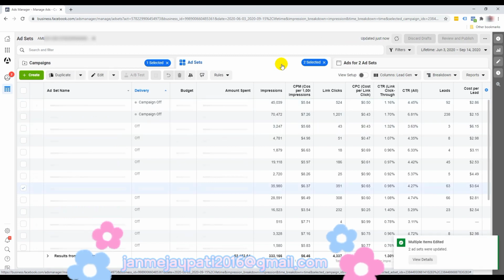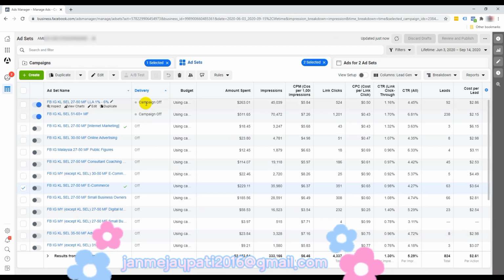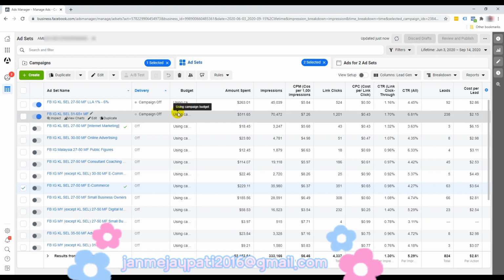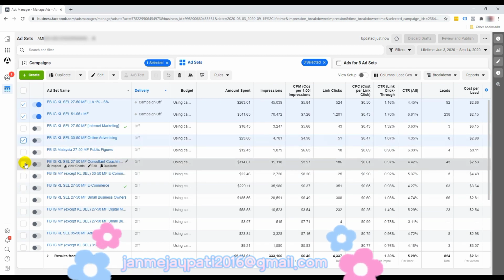Bear in mind that what you're seeing right now is a campaign that has run for quite some time. We spent about $2,000 over here. And again, whether you're going to spend this much or not is totally up to you. Everyone's got their own preferences. But what I want to do right now, using this as an example, is start running ad sets that have been proven to have a $3 per lead and below. So I'm going to select everything that's $3 and below, which is about this.